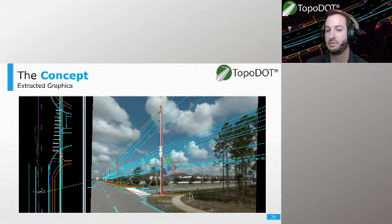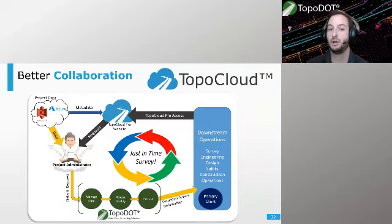So how do the benefits of LiDAR span across these operations? Multiple departments can collaborate on top of the process we've just covered. You'll have access to data across these operations and direct communication with the data experts to extract what you need, where you need it. This is going to reduce survey, design, and construction costs, some by orders of magnitude. The key is to feed these downstream operations the deliverables they're looking for. Again, you can't just hand them off a point cloud.